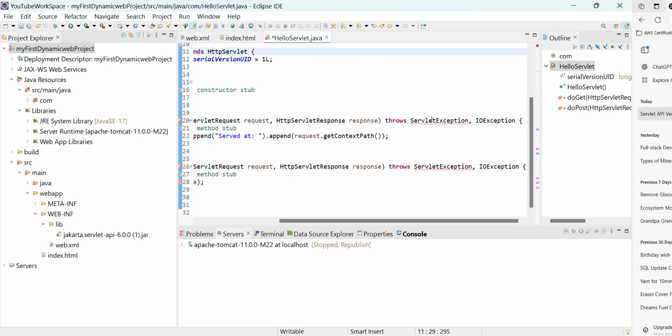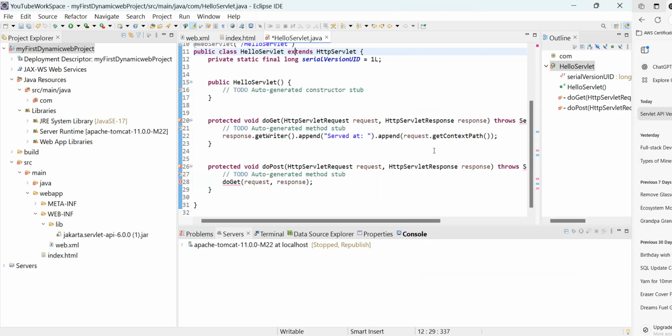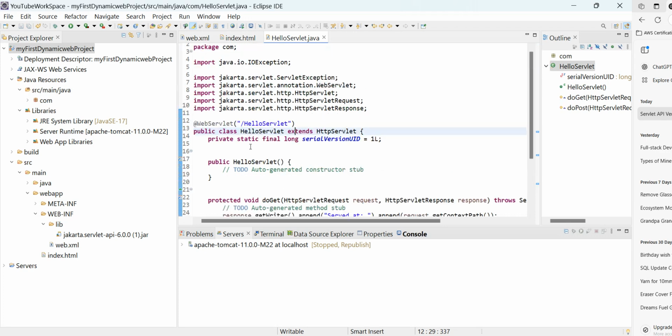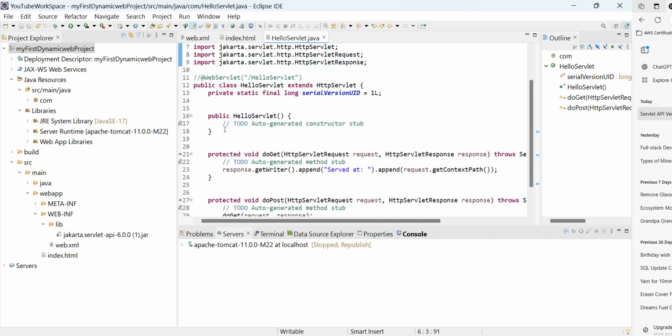Oh, gone. Now all the red bars are gone. Let's comment this web servlet. So now everything is fine. You can see everything is fine. Jakarta Servlet API 6.0.